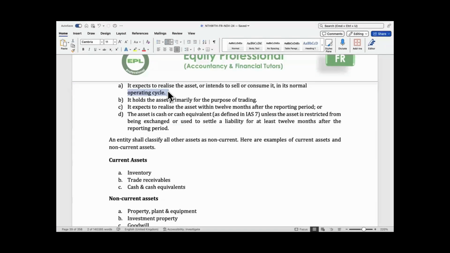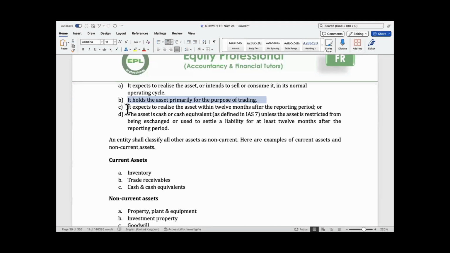And when we talk about operating cycle, really, it's different for most entities. So for an entity that does not have an operating cycle, or a clearly defined one for that matter, it's difficult to say that, okay, these are my current assets, or these are my current liabilities. And again, a current asset is held primarily for the purpose of trading. You are holding it for trading. That is a current asset.